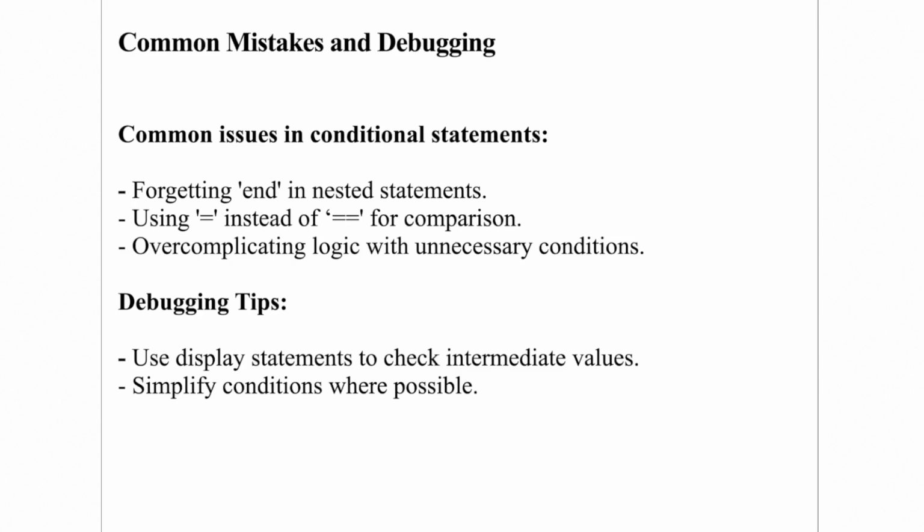Then another one is overcomplicating logic with unnecessary conditions. Some debugging tips include using display statements to check intermediate values so that we can keep track whether we are going in the right direction or not. Next one is to simplify conditions where possible. Let's look at some best practices.